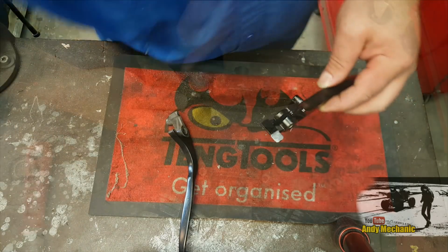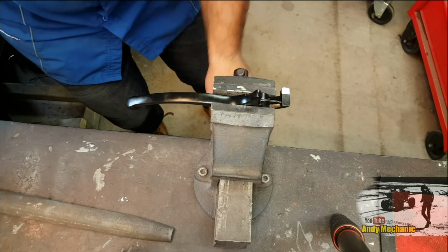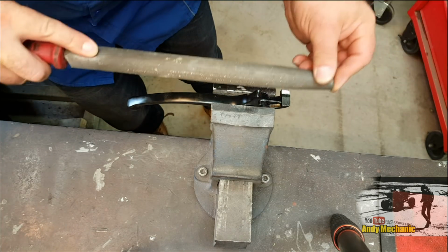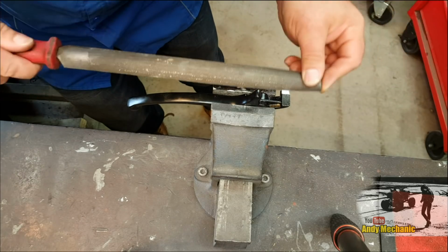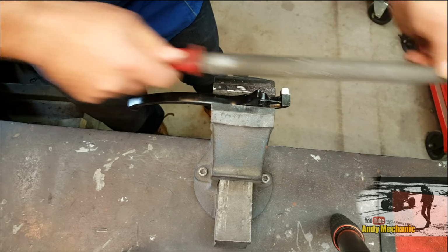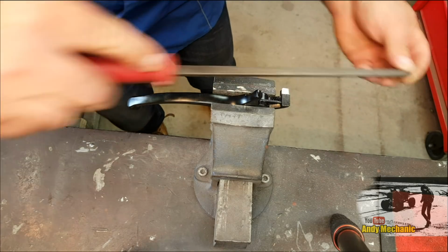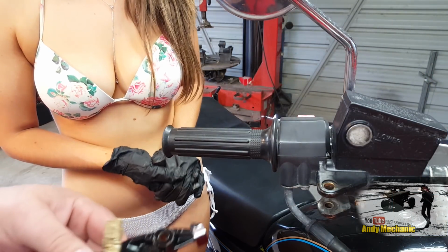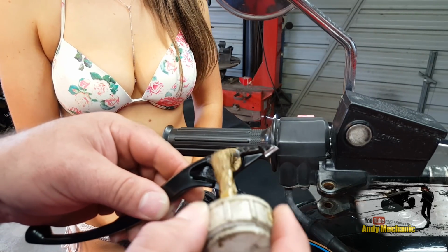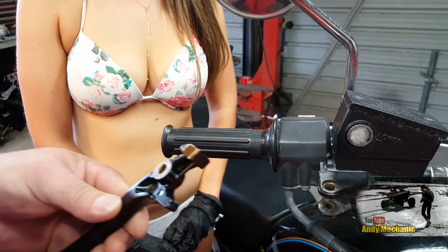Right, let's finish that off with a nice file. Perfect. Okay, we need to apply some more of this. I'll do this done for you because you've already done it once. Okay, right, so a bit of copper paste on there. Less is more, that's good. Okay, a bit on the contact point for the micro switch. Right, super. Okay, let's give it another go.